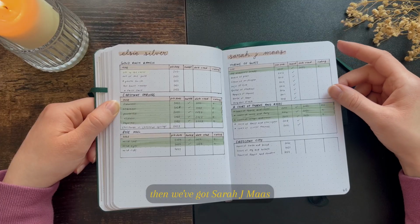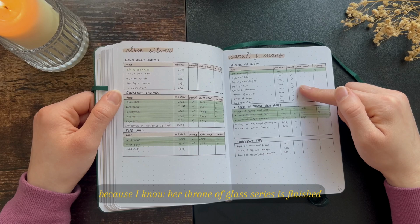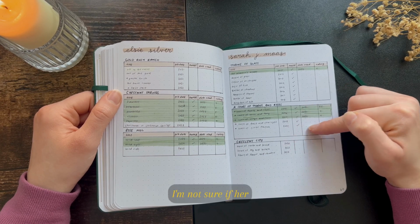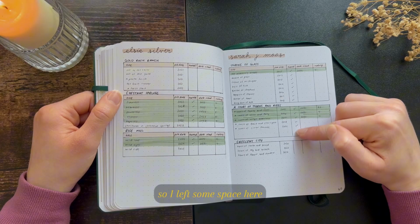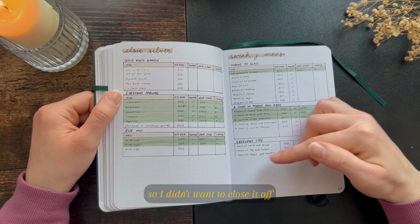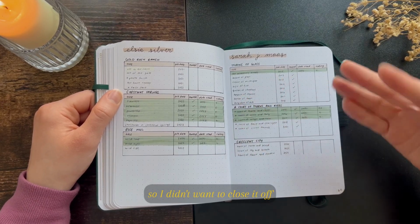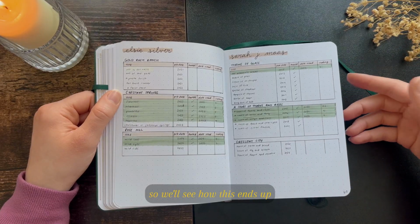Then we've got Sarah J. Maas. Hers was interesting because I know her Throne of Glass series is finished, I'm not sure if her A Court of Thorns and Roses series is finished, so I left some space here. And then I don't think Crescent City is finished, so I didn't want to close it off, so I just kind of left it open here. So we'll see how this ends up.